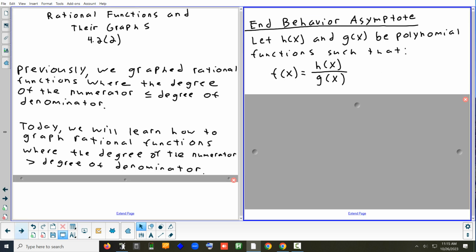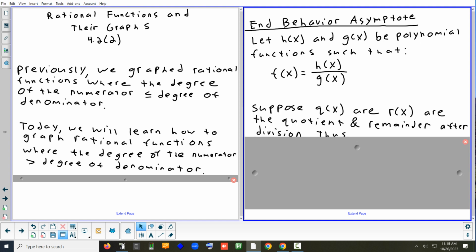So what we're going to look at today is something a little bit different. We're going to call it the EBA, the end behavior asymptote. And this is what takes the place of having a horizontal. So I guess yesterday you could say we looked at end behavior asymptotes, but the end behavior asymptote was always horizontal. Today the end behavior asymptote might not be. And I'm going to show you how you find the EBA.